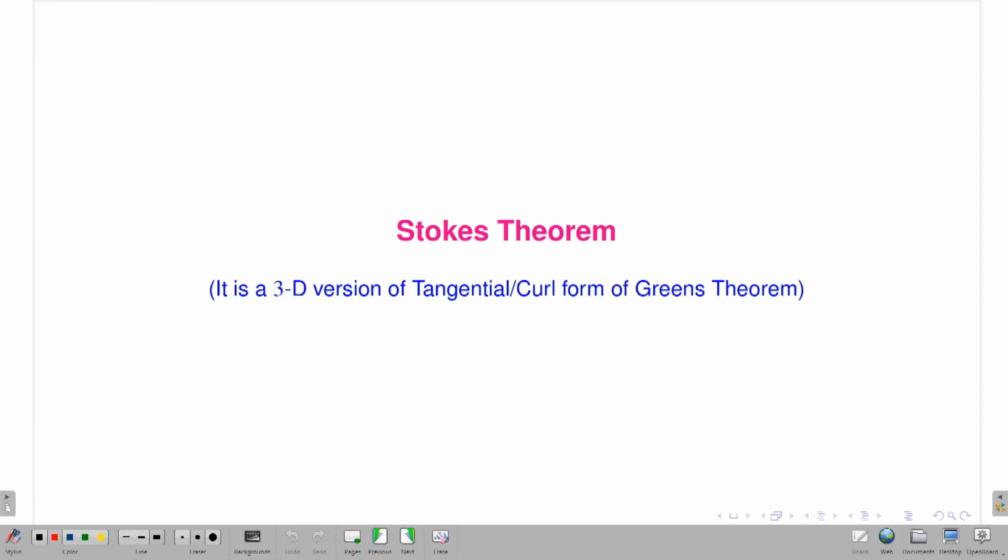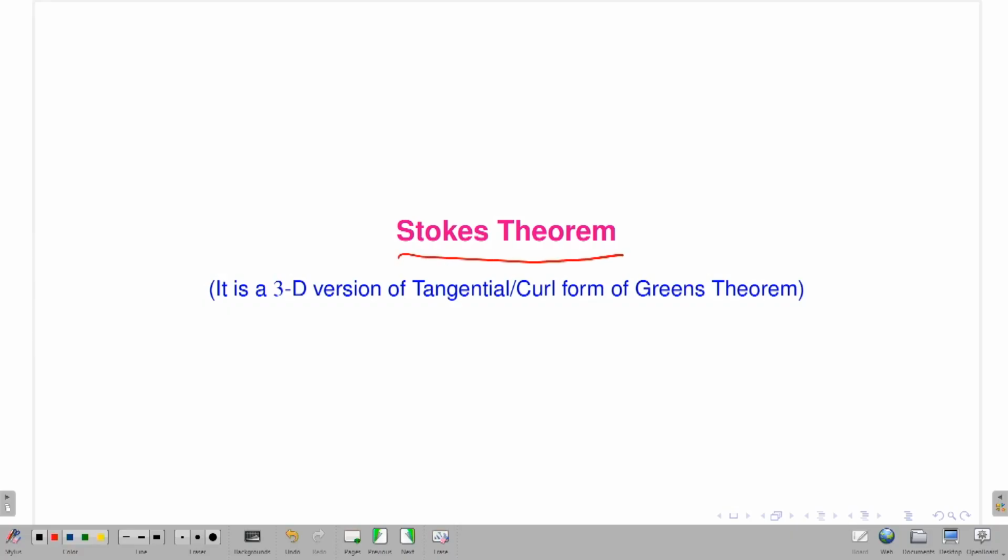Okay, so I think I am in a position to talk about the statement of Stokes theorem. Now it is clear what is the meaning of smooth surfaces, how to calculate the normal, what the orientation is, and how oriented smooth surfaces induce a positive orientation on the boundary curves. Once I have those concepts, then I am in a position to talk about the statement of Stokes theorem. What is Stokes theorem?